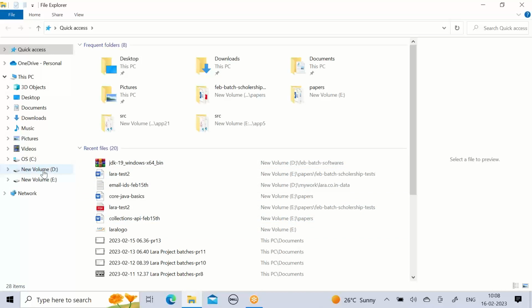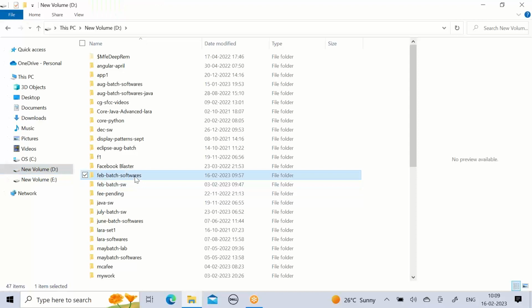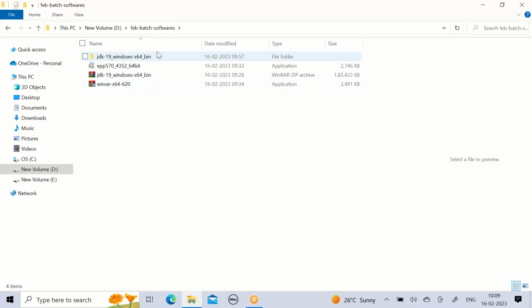Go to the D drive, February batch softwares. JDK 19.